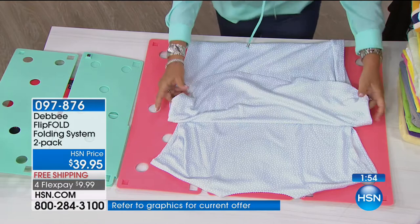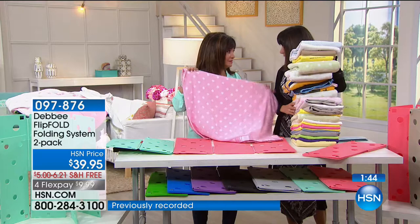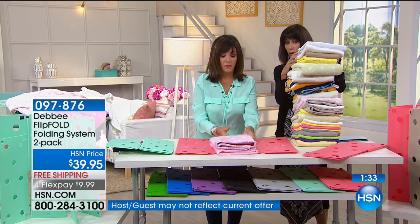You know, I was thinking, my mom's in a retirement home. You don't have as much space anymore, so you really have to maximize the space and the storage and the drawers that you have. This is the way to do it, because even when we showed you that closet over there, you're not anywhere near the same amount when you're just shoving it in, throwing it in the corners, as you are when you take the time to flip and fold everything.